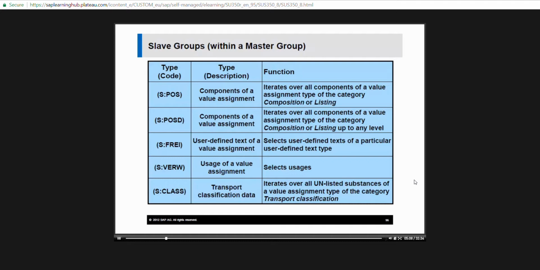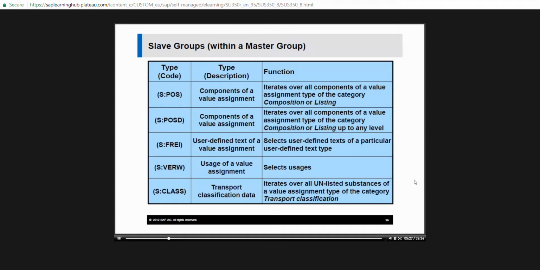Slave group FREI, user-defined text of a value assignment. You can use this type of repeating group to save and print user-defined text you recorded for the value assignment of a value assignment type.